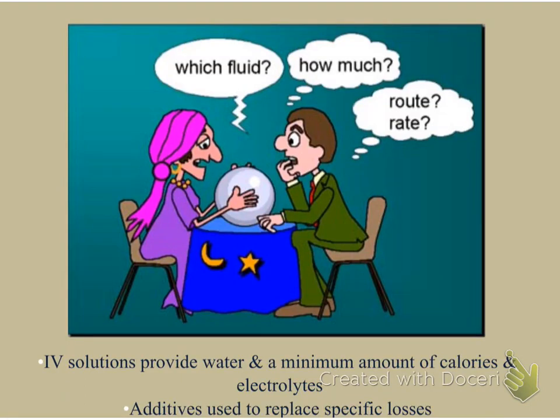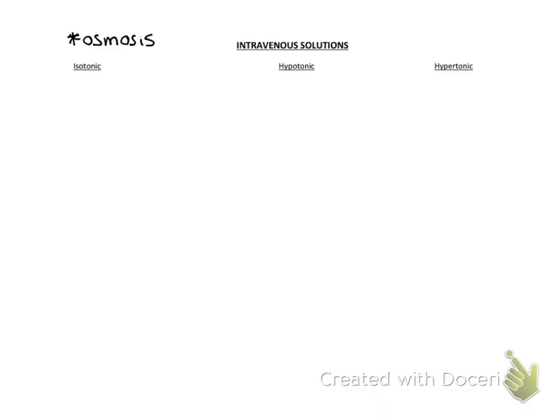I kind of hinted at this already, that we can't just give any fluid, right? Because there are different types of dehydration based on what's going on. So we have to figure out which fluid, how much, that kind of stuff, all right? These PowerPoints do it a little backwards, but that's all right, we'll deal.